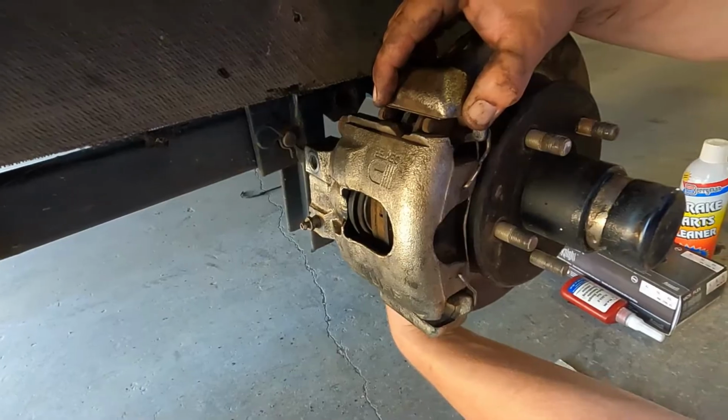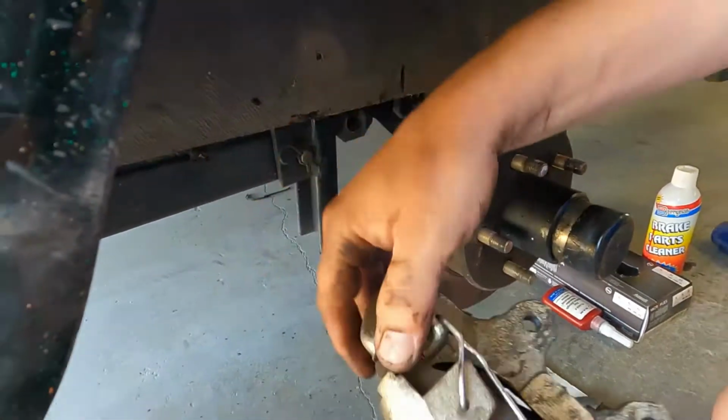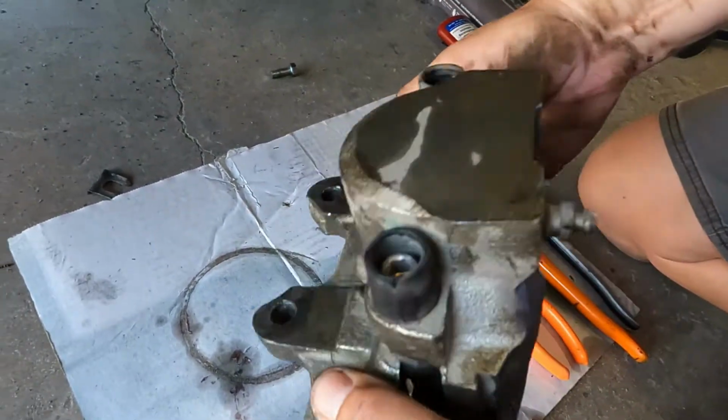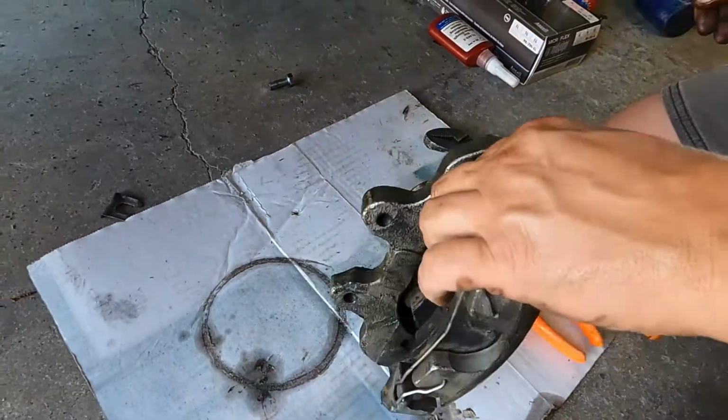It was trying to flat spot the tire that was on it. So it's just got two bolts that hold it to the flange on the back, and that comes off. You can see it's got some grease on it where the customer tried to spray some oil just to get them down the road. And again, like I said, they just had to bring it in.